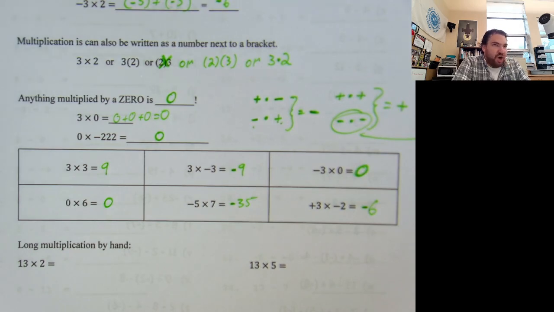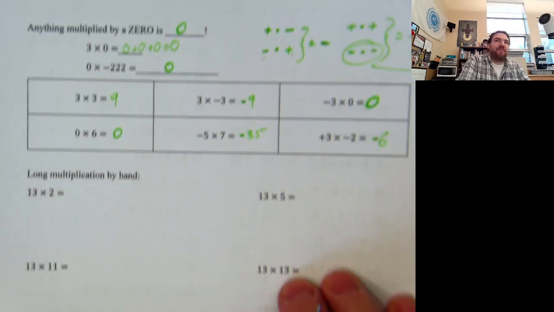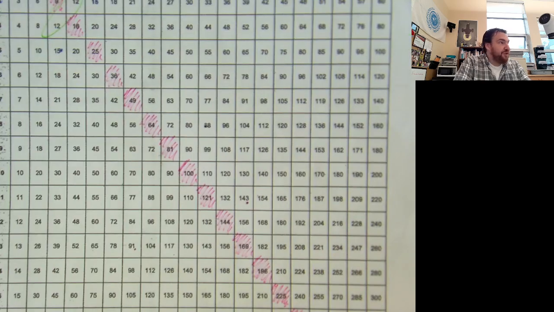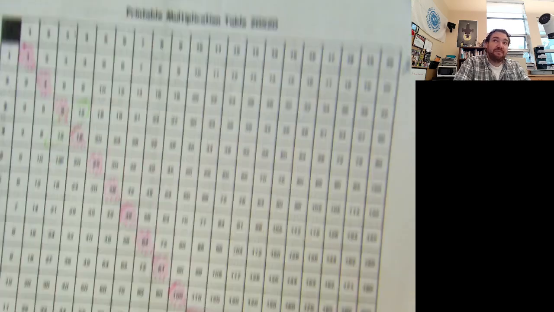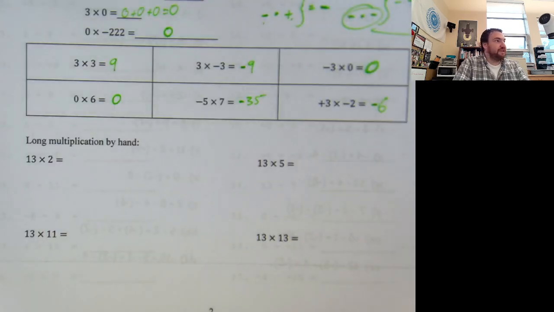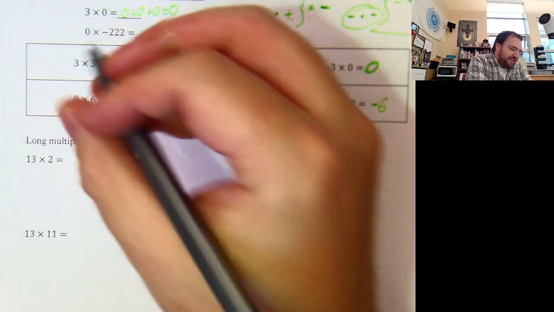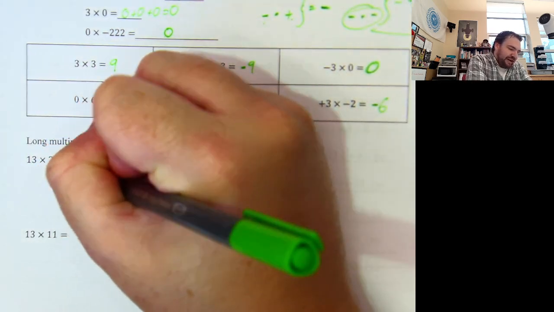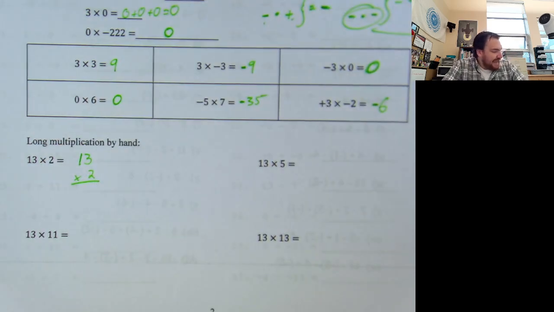We're going to review longhand multiplication because in a moment of desperation, it can be useful, though the table does go up to 20 by 20. So you don't have to necessarily be able to do all the long multiplication, but it's a useful skill. Let's review it. So 13 times 2. If I'm going to multiply by longhand, I've got to stack them up. How do you multiply 13 by 2 longhand?